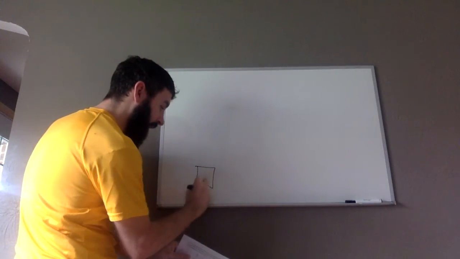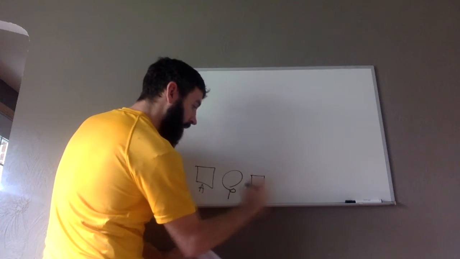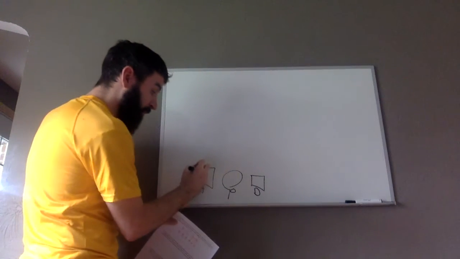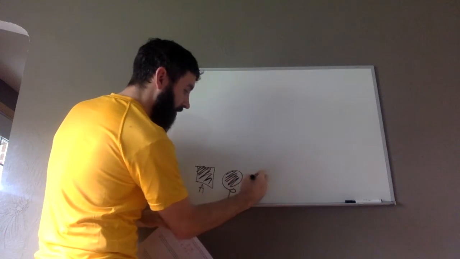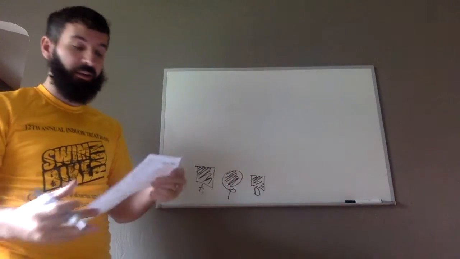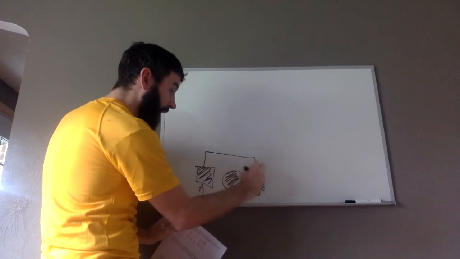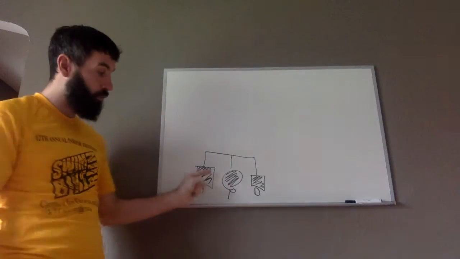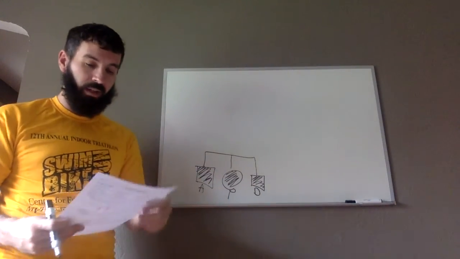Okay, so Andy, Patty, and Derek, they have freckles. So the trait we're looking at in this problem is freckles. Okay, so they all have freckles, so I'm going to shade them in. Okay, to show that these guys are related, they're brothers and sisters, or siblings, you connect them like that. Do not connect them with a horizontal line. That would mean they were all married, and that's a little weird.